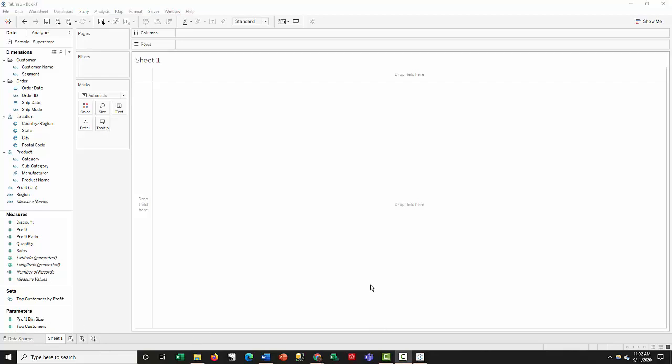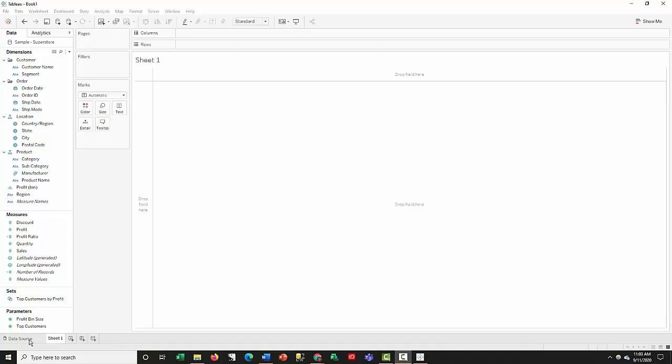This pops up. What is this thing? I've never seen anything like this before, right? All these different things, and you're going to learn about dimensions, measures, sets, parameters, all that stuff. But before we get there, let's go to what you know. You know Excel files, or CSV files, which are a type of Excel file.